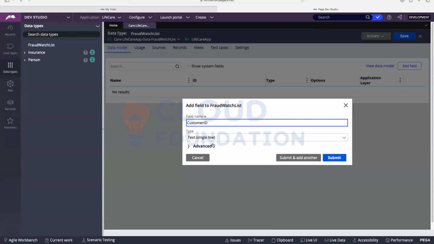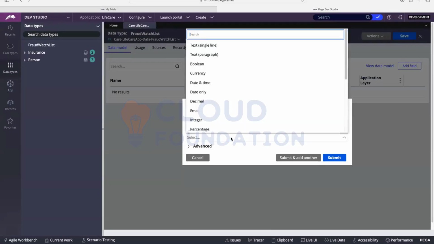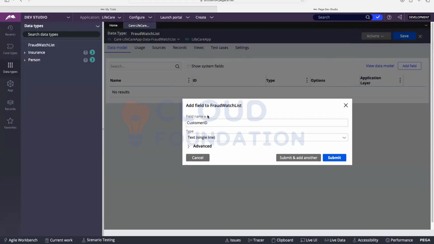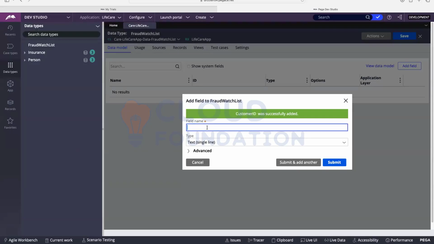Let's say an audit check found out that there are particular customer IDs, this is text, which seem fraud. Now fraud type. Okay, I'll make this a pick list.